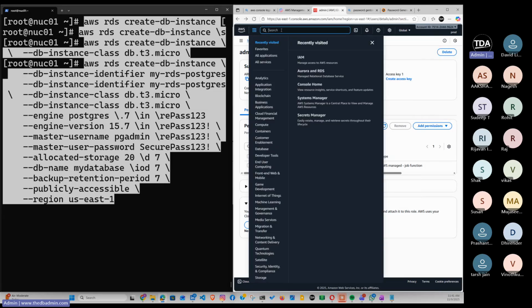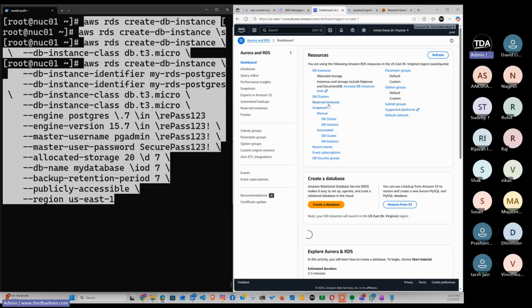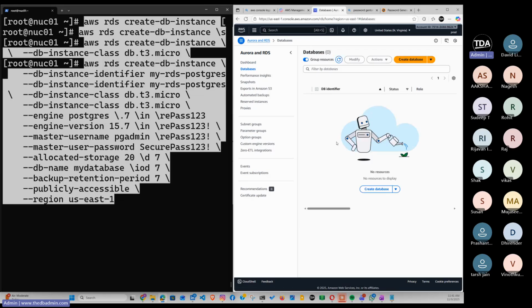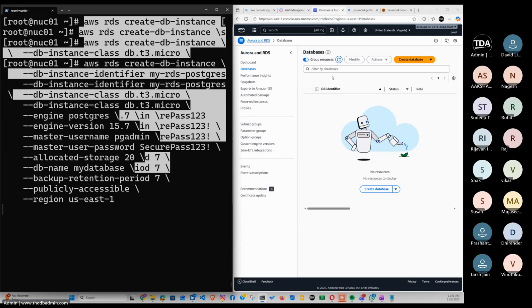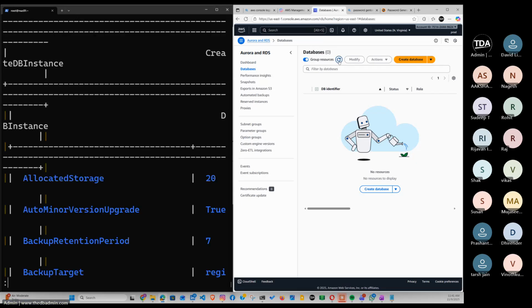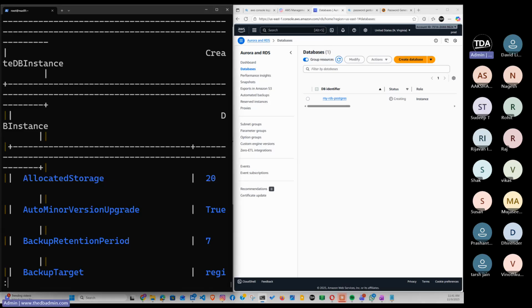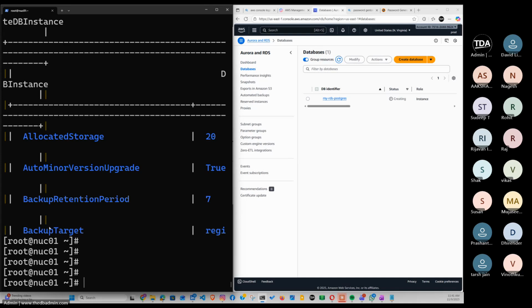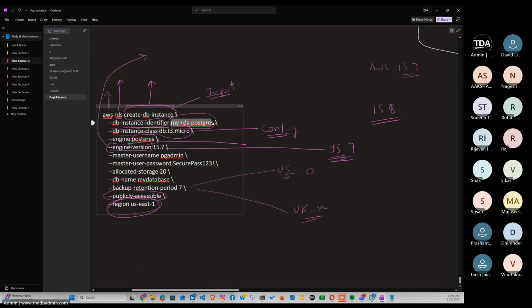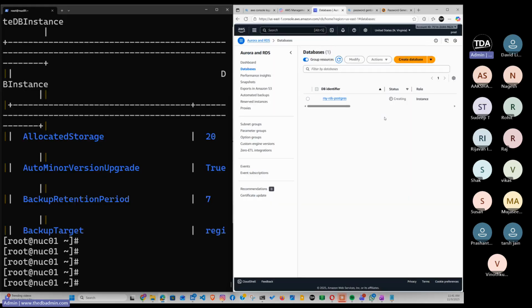From today onwards, no manual steps. For practice also, even if you're breaking your head for a few days, I don't have any problem, but only by automation. Can you see this? My command is accepted without any error. At least the instance started creating my Postgres database. Make sense so far? Are we clear till here? Yes.